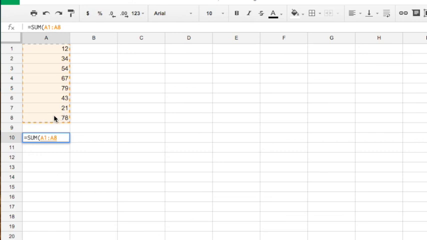Now if you hit enter here, it'll give you the sum, but it's better if you end the parentheses to see what happens. It shows you that those two parentheses go together. A lot of formulas are going to have lots of parentheses. And hit enter and it adds them all up.